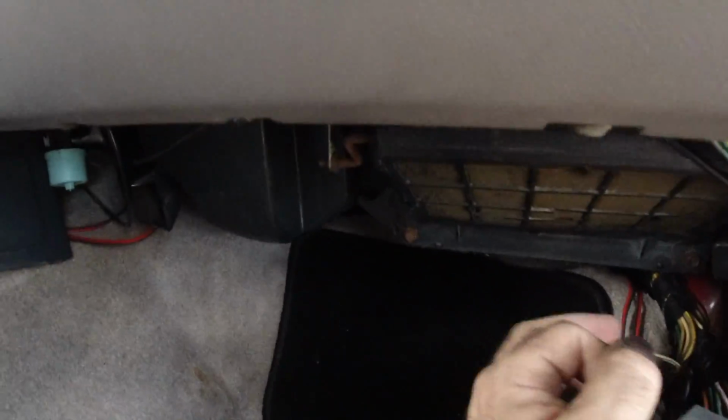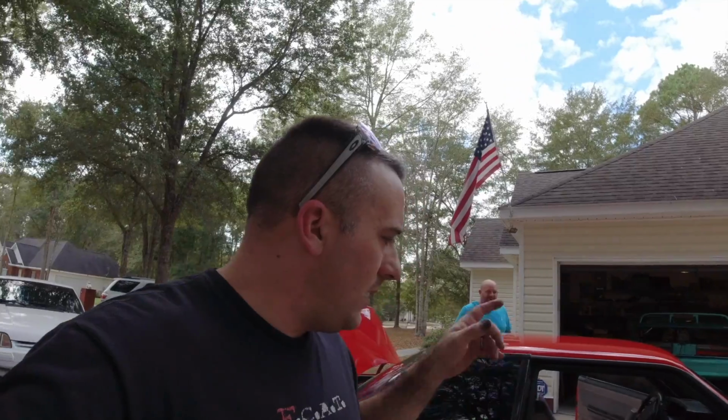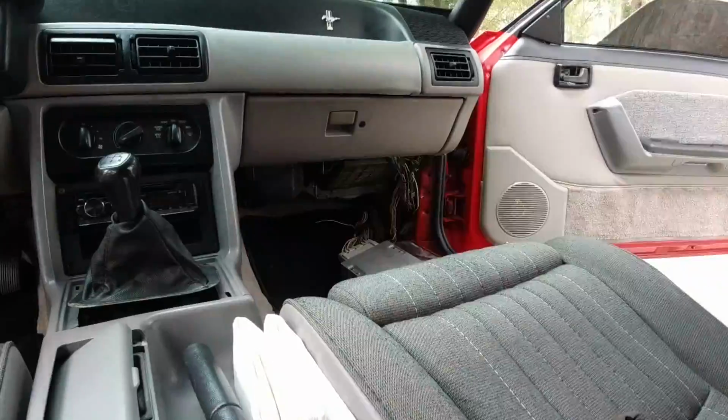Also, we found another wire that was loose last time that was completely disconnected right here, this gray and black wire, and I think I figured out where it goes. Let me go ahead and do what I've got to do. I'll just set up a little time lapse so you guys can watch us walk around and look like little chipmunks, and then I'll let you know if that was the fix or not.